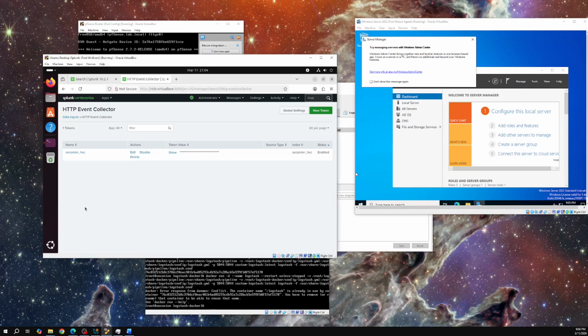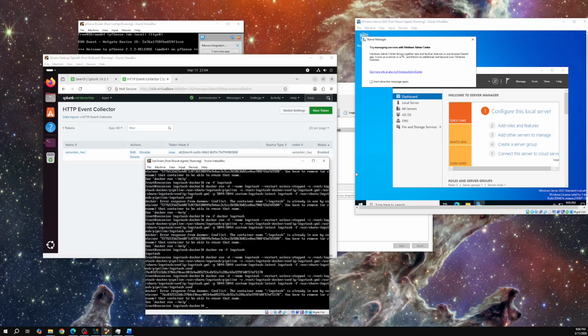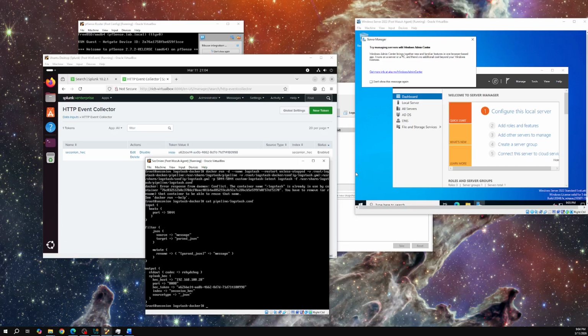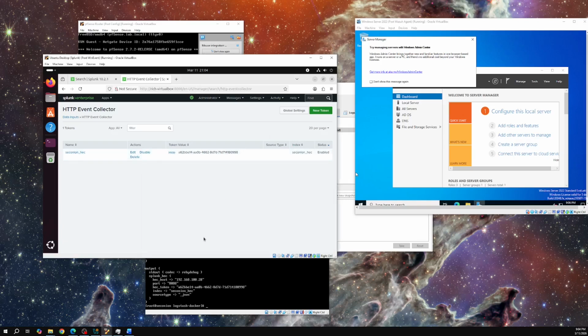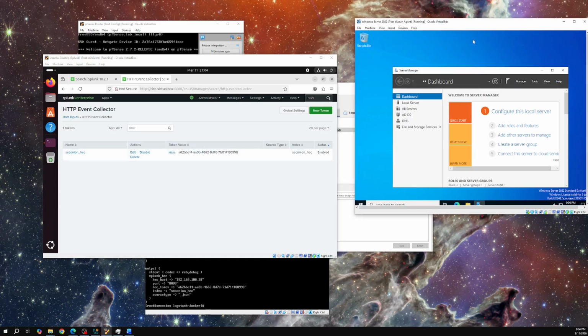And now just to recap, I created a new HEC name, had a new token, had to update the Logstash conf file in the pipeline here, and with the token and the port number updated along with this enabled, we can now move on to check to see if it will start collecting stuff here. So I'm going to give it just a moment for it to update and maybe start collecting some events from this Windows server here. So I'll be back once that's started, or if I run into further issues, I'll go ahead and troubleshoot that.